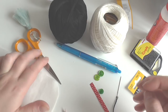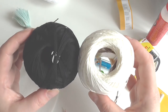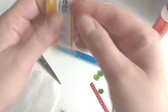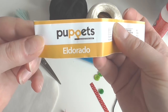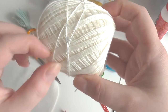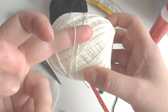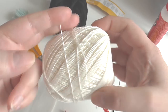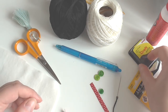I've got a pair of scissors and the threads I'm going to use, which are these size 10 cotton threads, and the particular make is Puppets, but any sort of cotton thread that's relatively thick. This is a size 10, but you could use a size 8 or 12, anything similar to that weight. Just thick enough so you can see the stitches.